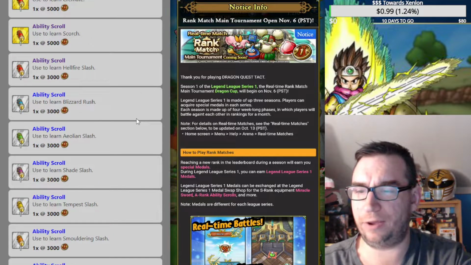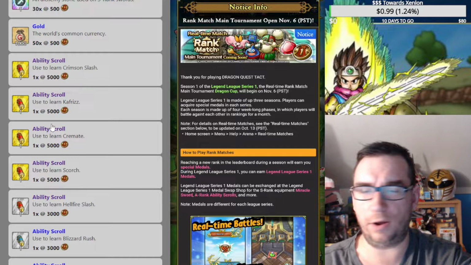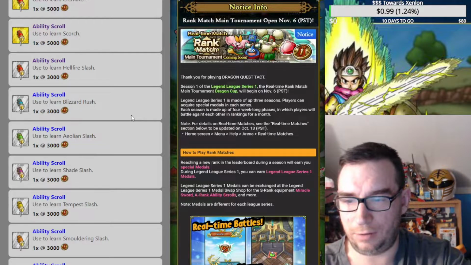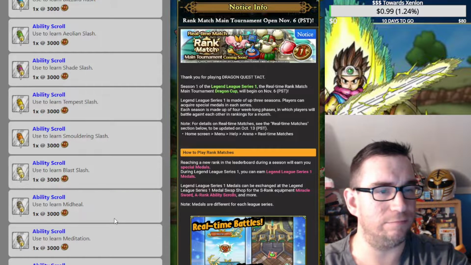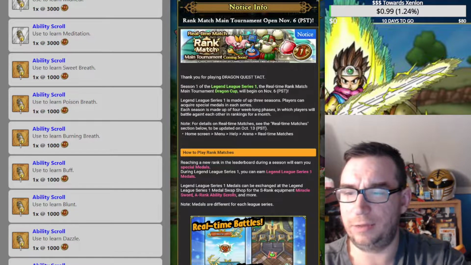And there are also B-rank scrolls in here. Mid-heal is available. Now, all of these scrolls are 1 each, okay? You just get 1 of each. You can buy all of them, but you got all the elemental B-rank scrolls. They're all garbage. Meditation and mid-heal, maybe. You'll probably pick them up by the end of the season. I'm not too sure how much currency we can expect.